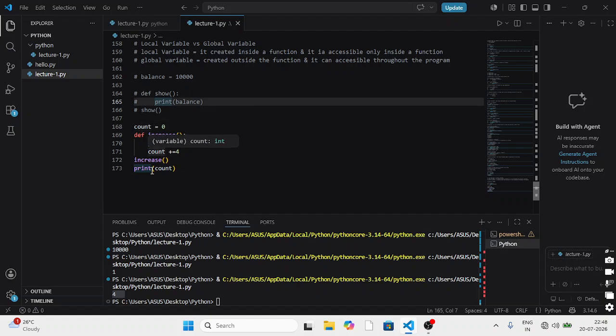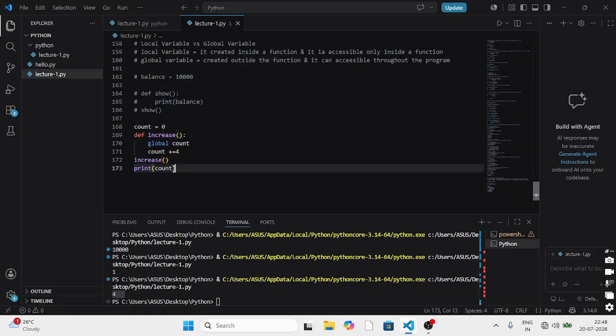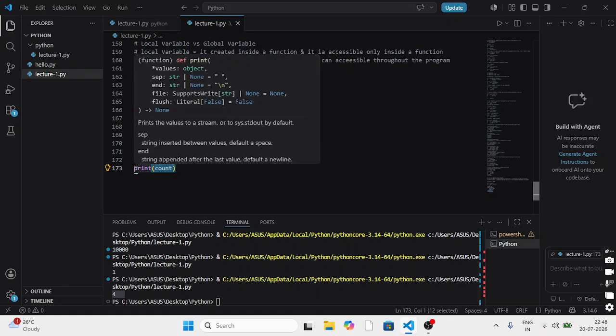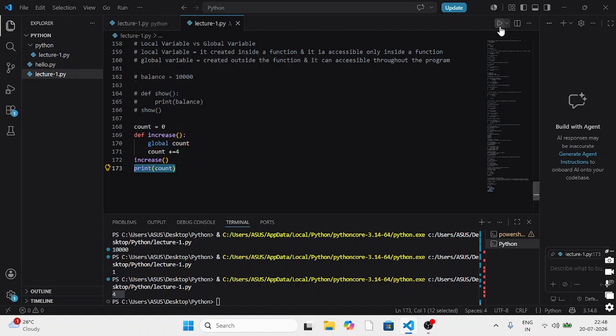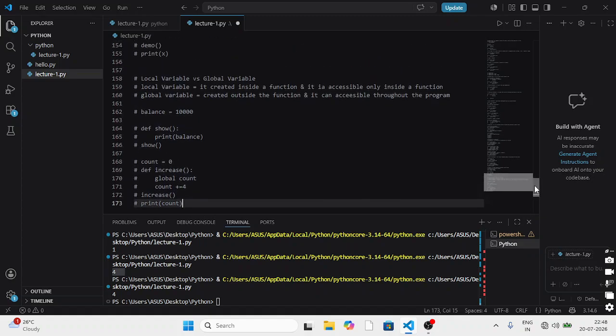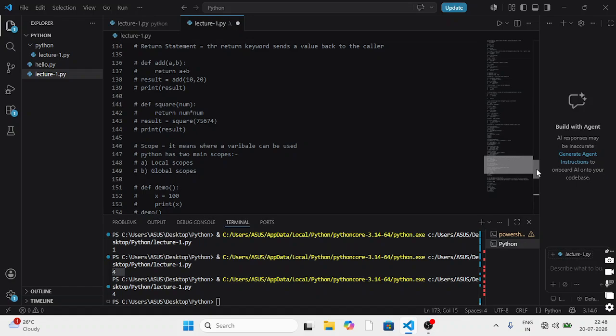But in a global variable, we write the print statement without any spacing or tab space. So that's the difference of global and local variable. Here you see the output is 4 because I gave the increasing point as 4. I hope you understand all these concepts.